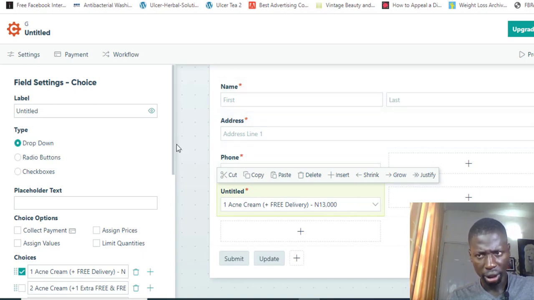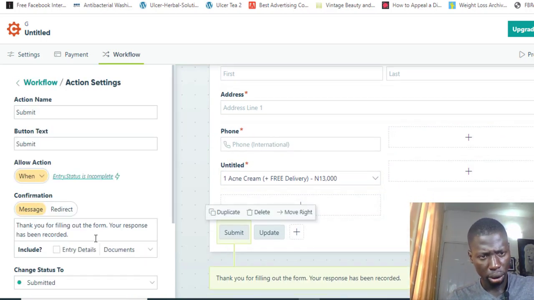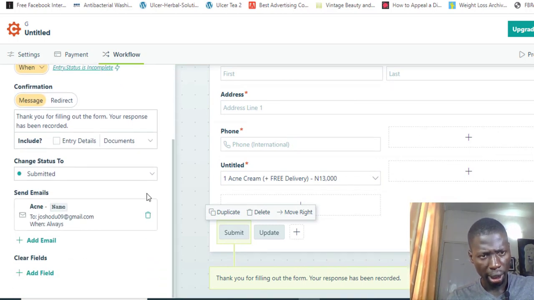Now that you have this, once you're done with it, you want to come to this submit section, and this is where you're now going to include that thank you page. Including the thank you page means you have to click on redirect.